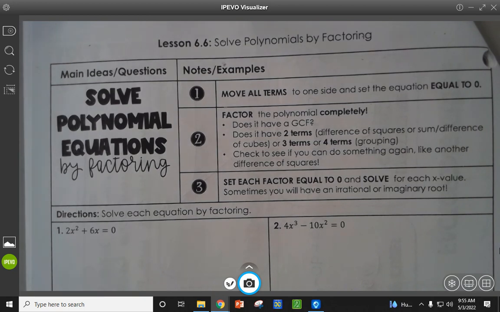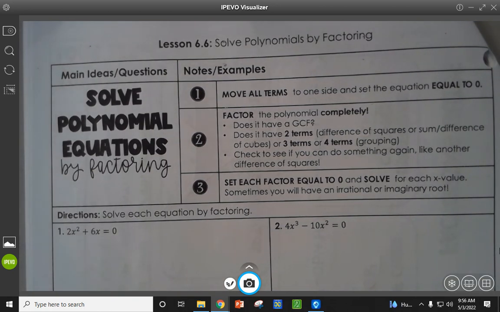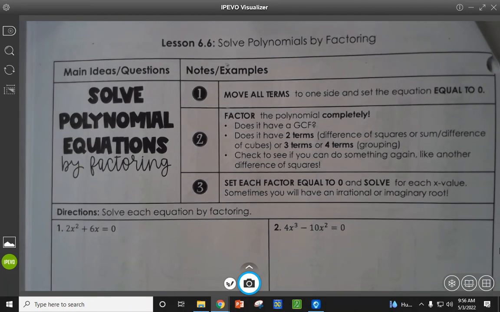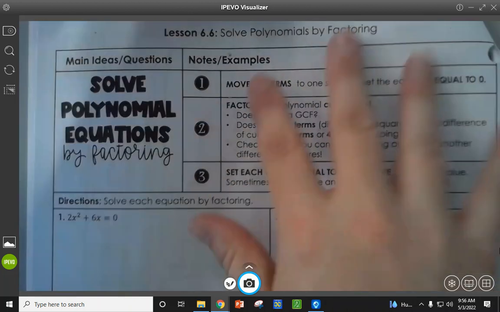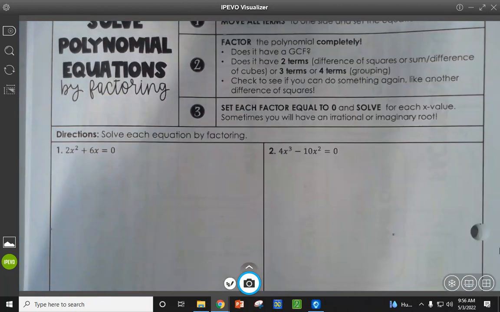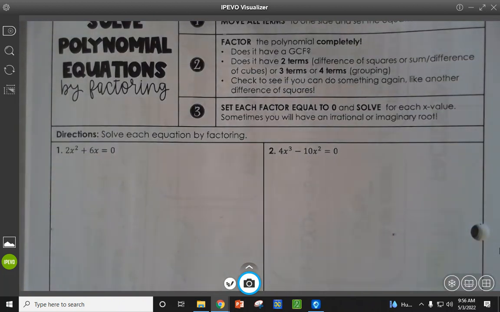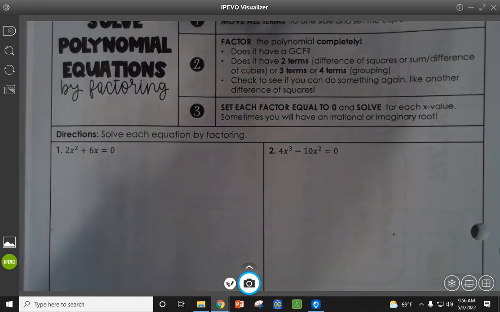In Unit 5, when we factored, we set them equal to 0. And that gave us our x-intercepts. And so we can still do that even with all of these polynomials. So that's what we're going to do. We are going to completely factor first. So even though we do one thing, we're going to look because there might also be another difference of squares or a sum or a difference of cubes that we have to factor again. Once we are completely factored, then we set them equal to 0.